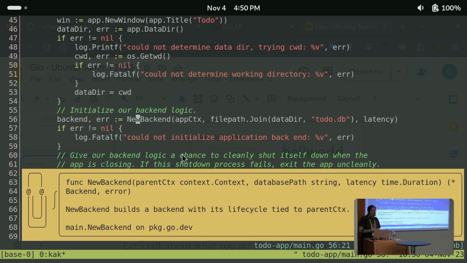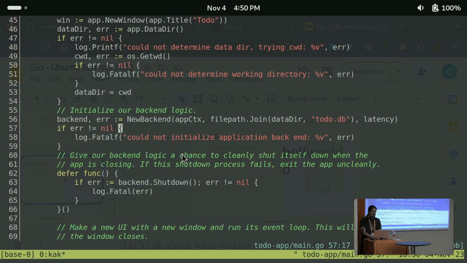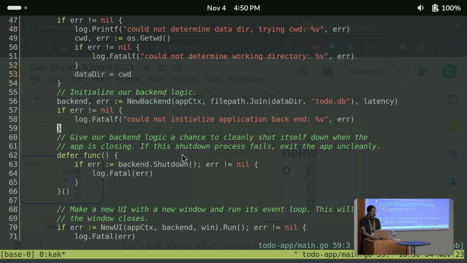And that's something that you'd need to build for your application, no matter what domain it's in. And hopefully we don't have to worry about the backend stuff too much, because the thing that we want to talk about today is the UI. But I didn't want to build a UI that only did stuff in memory within the local variables of the UI, because that's kind of useless. If you don't see any patterns for how to persist state outside of the memory of your user interface, you can't actually build many useful things. So that's why there is a backend here.